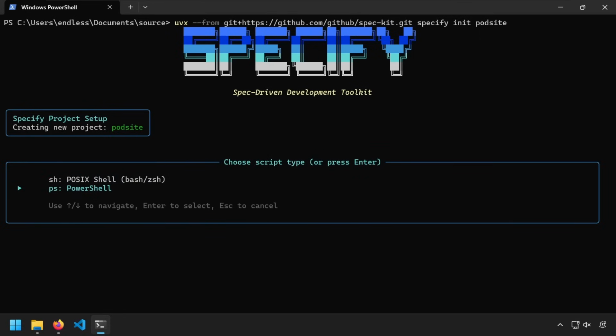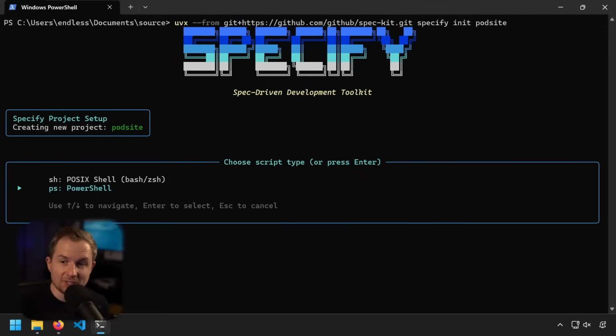Now, I'm also picking the type of scripts that I'm going to be using for my helper system, right? Because when we're running a bunch of these prompts, what they're also going to do is they're going to run a bunch of scripts that are going to bootstrap things like Git branches and make sure that the JSON content that we use to link metadata is the same. And for that, the easiest way to do this is with scripts because it's deterministic. You don't actually have to rely on the LLM, the large language model, to go in and figure out how to piece things together. Things just work.